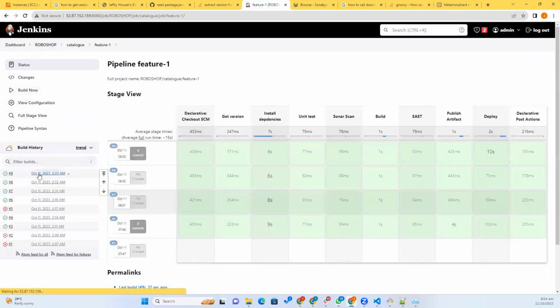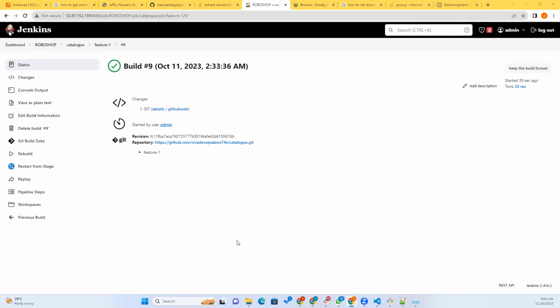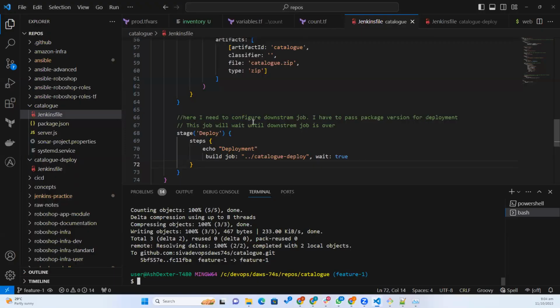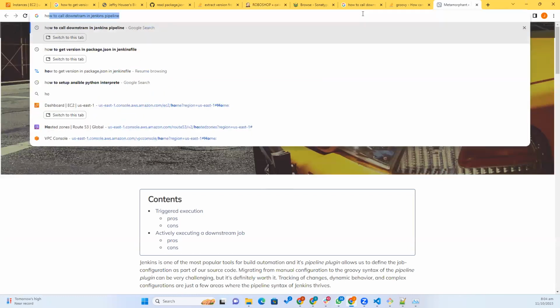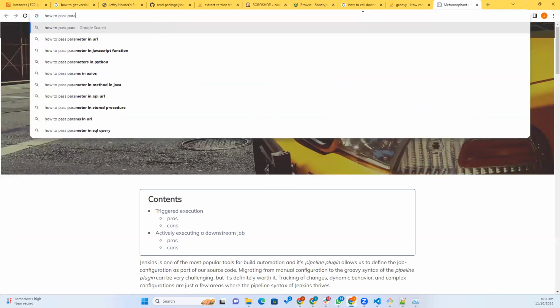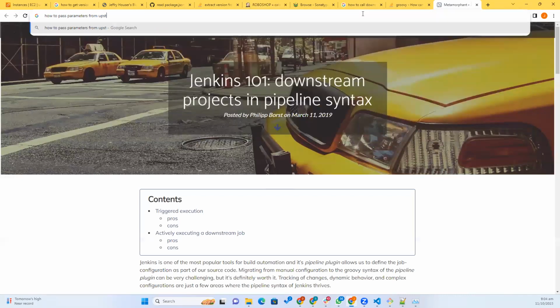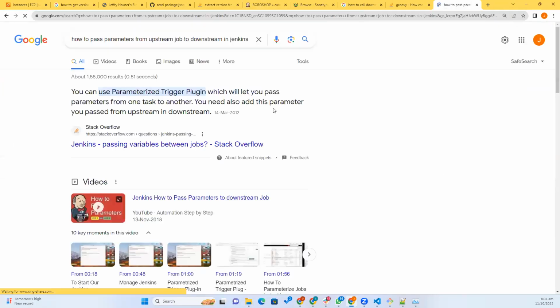Now let us pass the configuration. So here I need to pass the parameters. How to pass parameters from upstream job to downstream job in Jenkins? Known syntax only, but a little bit.